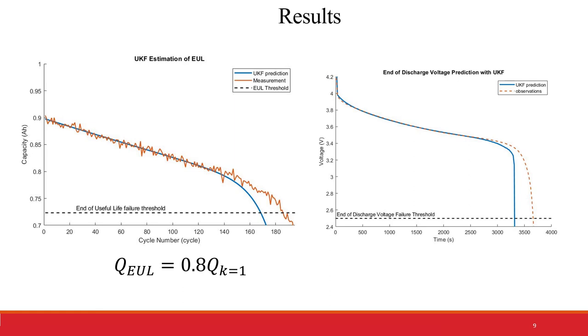Looking at the two plots, the orange line indicates the measured values and the blue line indicates the estimates from the UKF filter. For the most part, both filters have been tracking the measured values very nicely until the very end, where they start to diverge away from the actual measured values. This is most likely due to the fact that the model parameters — the resistances and capacitances — are not changing over time as they should in real life; ideally they would change per the temperature and capacity of the battery. However, it does look like we can get a good estimate of when to expect end-of-useful life or end-of-discharge voltage, and the equations indicate that capacity at end of useful life is usually set around 80% of the initial capacity.